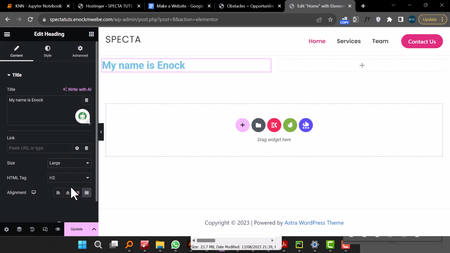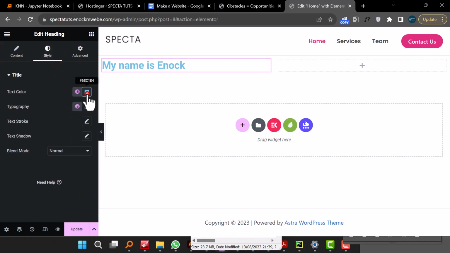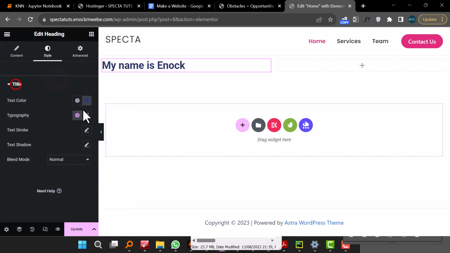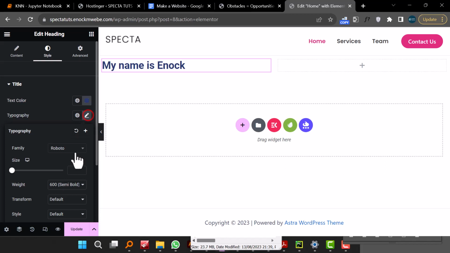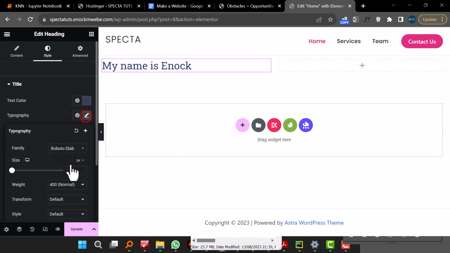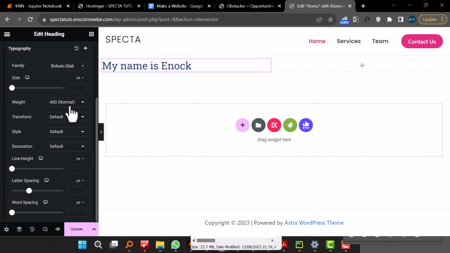Then for further customization, you have the style tab. Yeah, so once you're here, probably you can change the colors, okay, to something red, something pink, whatever you'd prefer, okay. Yeah, and you can also change stuff like the typography to something like a different font. You can change the weight of the font to make it bolder or less bold, things like that.